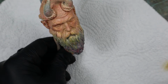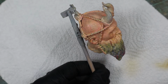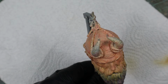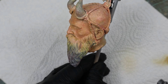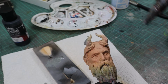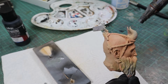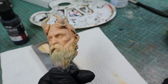I again knocked it down a bit, this time with khaki to give him a slightly darker tan. And then I went back in with pale flesh, but only from the top. And with that, the skin color was done for the moment.